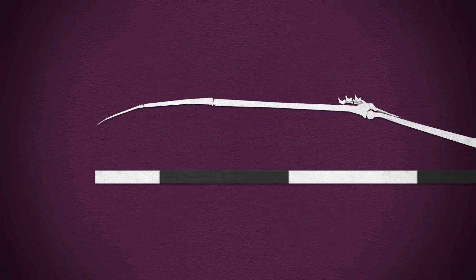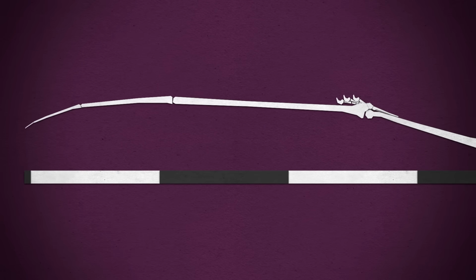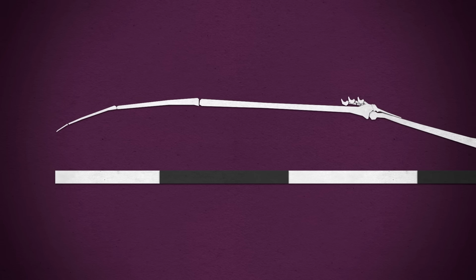So, for example, if we reconstruct Northropi based on the tapejarid Cyanopterus, the elongation of the inboard finger bones more than makes up for the shortening of the outboard ones. Whereas, if we make it grow like Pteranodon, all the finger bones are shorter, so overall the wing is shorter. But you'll notice that difference is like a foot. But also, as some of you may have already noticed, we don't even know if Lawsoni is a good starting point, is a good proxy for an immature Quetzalcoatlus Northropi. Like as not, they were pretty similar as flaplings, but then diverged as Northropi grew to gigantic size and Lawsoni grew to only large size.